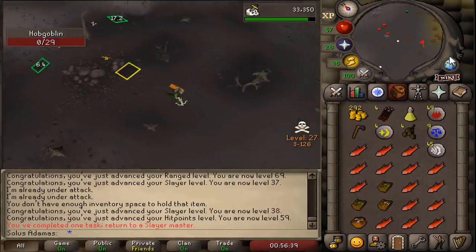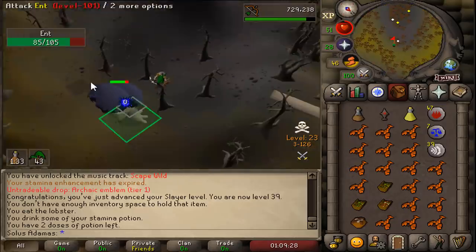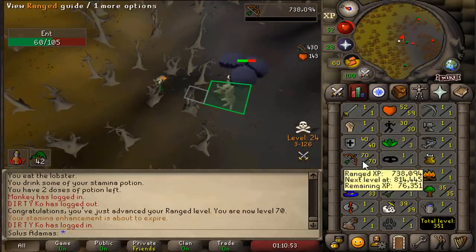And task complete on the alt. Got an emblem on my first ent kill. Wow. These just spew out of Wilderness Slayer. It's so good. Hopefully I don't die here, though. I am in multi. 70 ranged on the alt now.